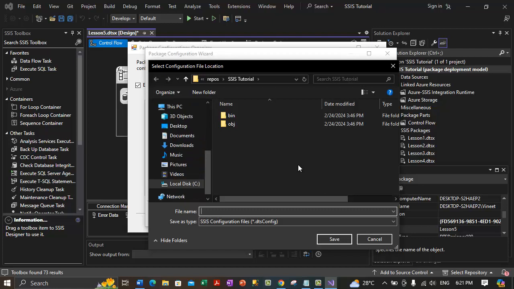Now it has opened a select configuration file location dialog box, and it is open to the project folder, which is SSIS tutorial. Now in the select configuration file location dialog box, for file name, enter the name. It will be saved in the project folder, so repository and the SSIS tutorial is the path. Here let's save this configuration file and give it a name.